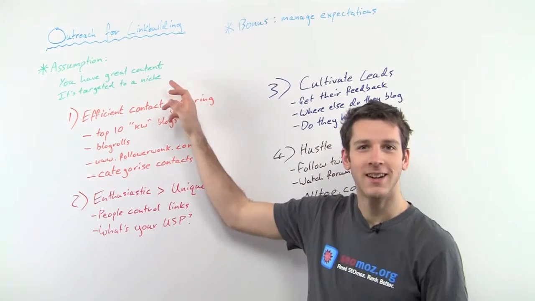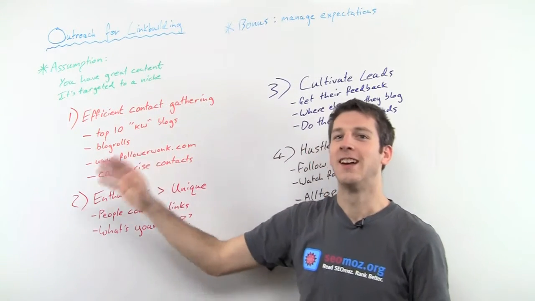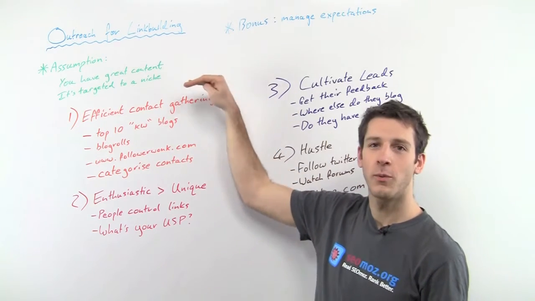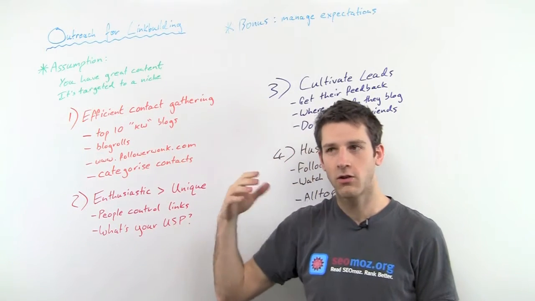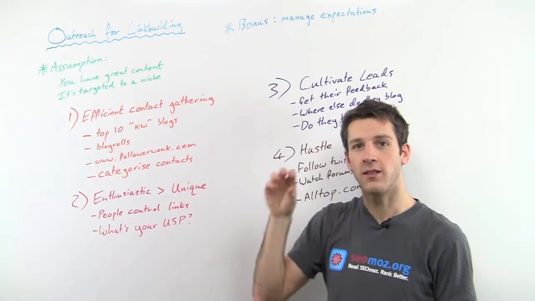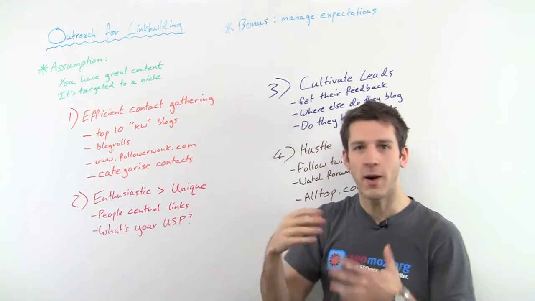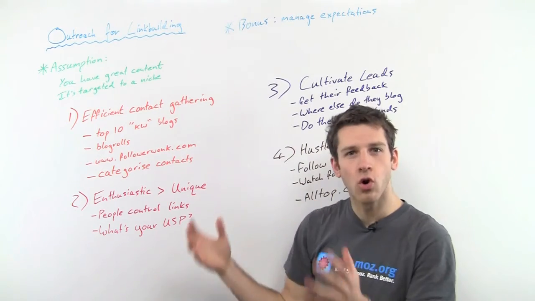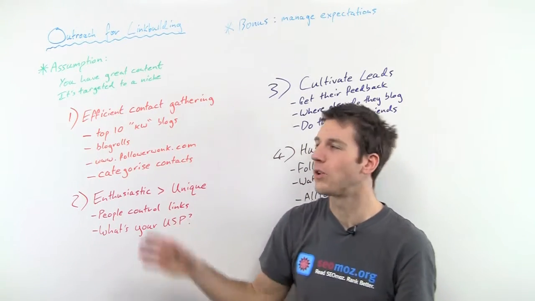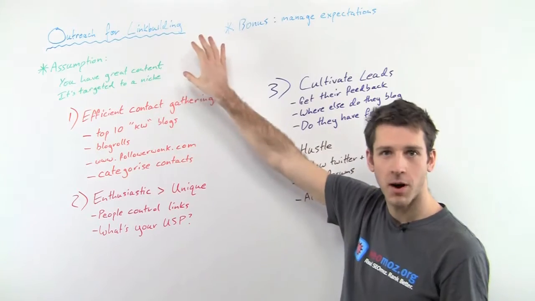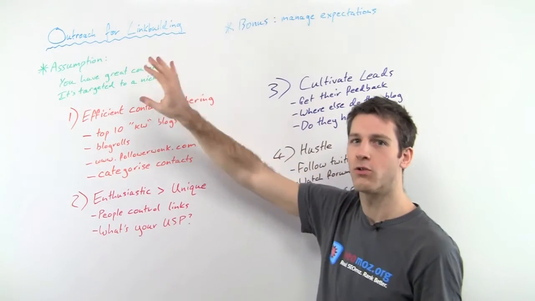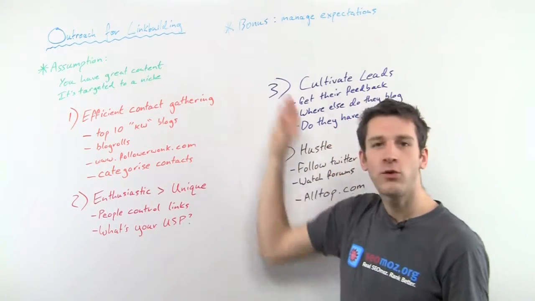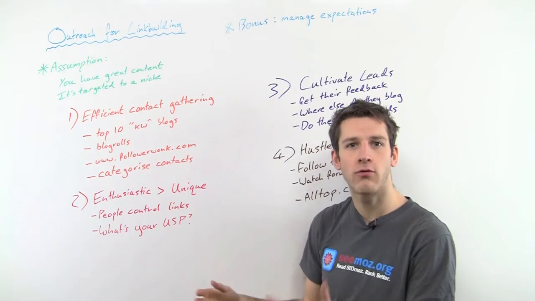There's an assumption here that you've already created some great content and that content is targeted to a particular niche. Obviously, great content works much better when it's targeted to a particular community that they can be passionate about, they can comment on, and so on. The really broad content doesn't typically do so well. So let's assume that you've created some great content, whether an infographic or a competition or a video, etc. And then there's a few tips that we've used in doing outreach that I just want to share here.